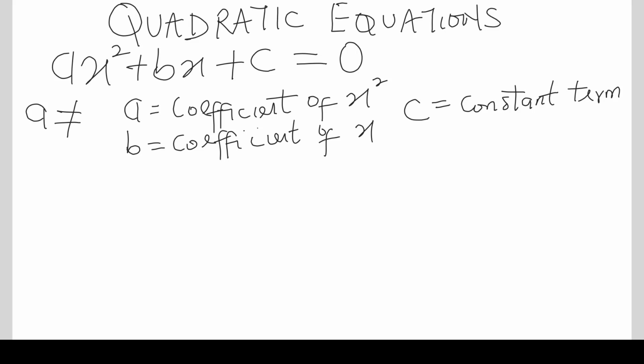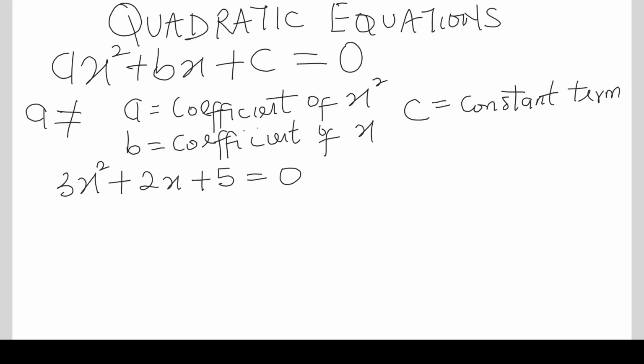So a typical example of a quadratic equation is when we have 3x squared plus 2x plus 5 equal to 0. So in this case, a is 3 because 3 is the coefficient of x squared. B is 2 because 2 is the coefficient of x, while 5 is the constant, which is c. So this is the format through which a quadratic equation looks. Of course, this is not the only way a quadratic equation can be.